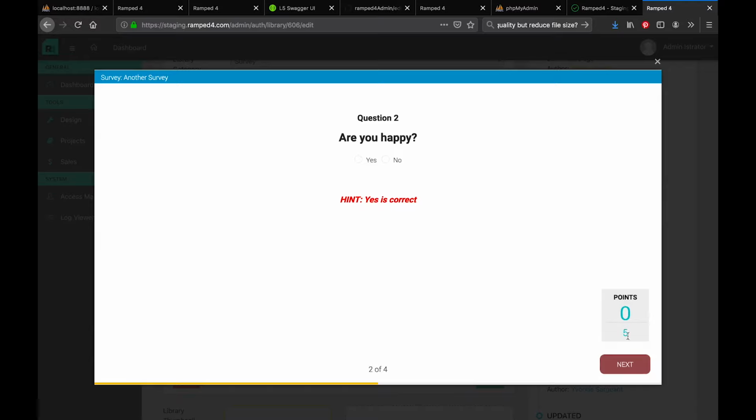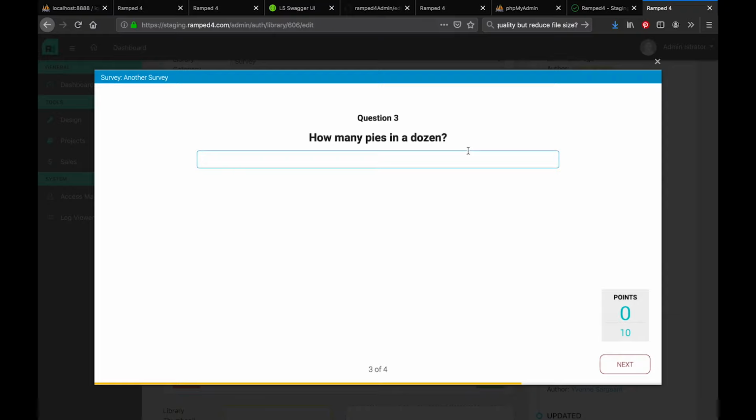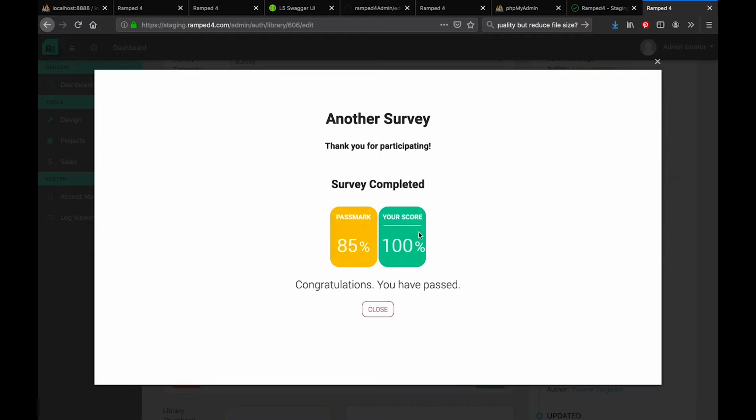This part here just shows you an accumulation of the points that you've scored, just to make sure that you are happy with the results. And it says that this was 100% score, so I've passed. It works the same way if you fail. It just says, unfortunately, you've failed this assessment.